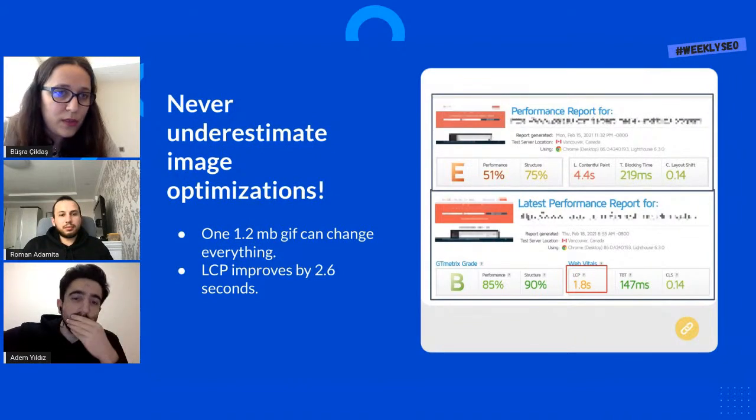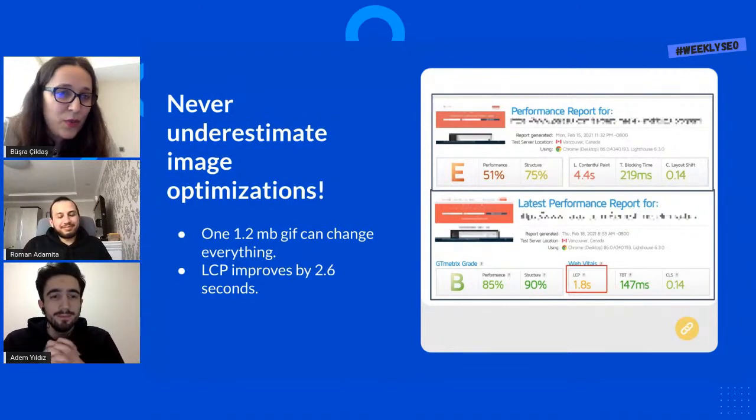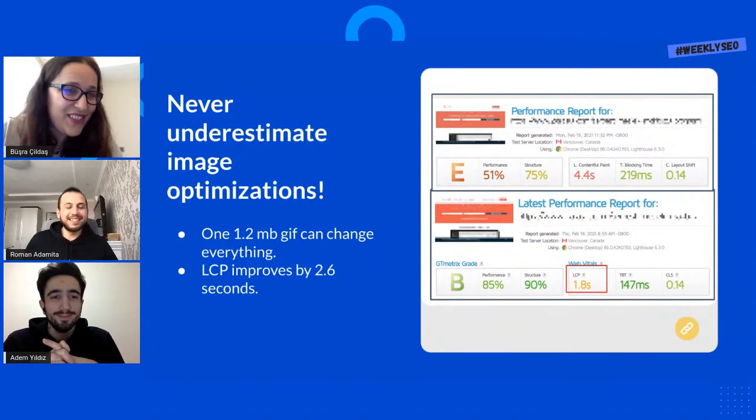They don't use WebP, although we say that all the time, WebP format. And after they changed it, the LCP score improved by 2.6 seconds, and it's a really big thing. It just takes 5 minutes to change it. This is the 1 hour before the changing process, and this is the 10 minutes after the changing process. I just took these before and after screenshots, like beauty products, and it was really interesting for me.